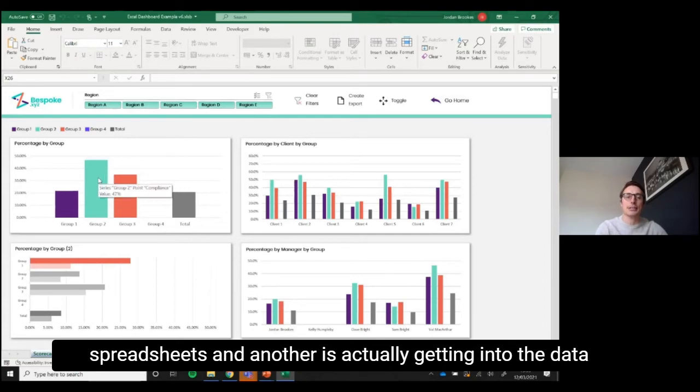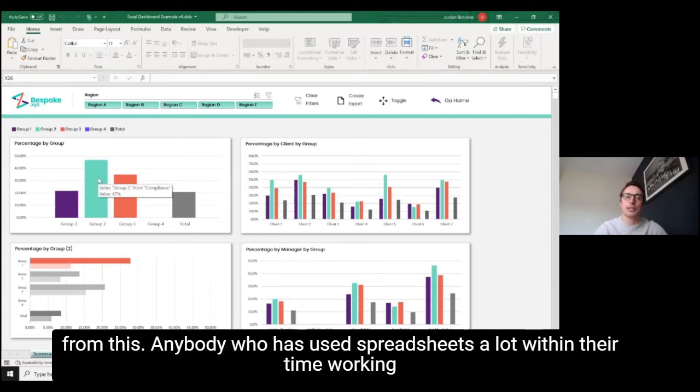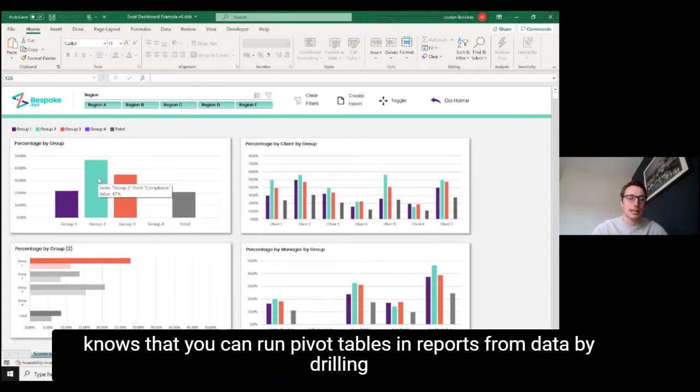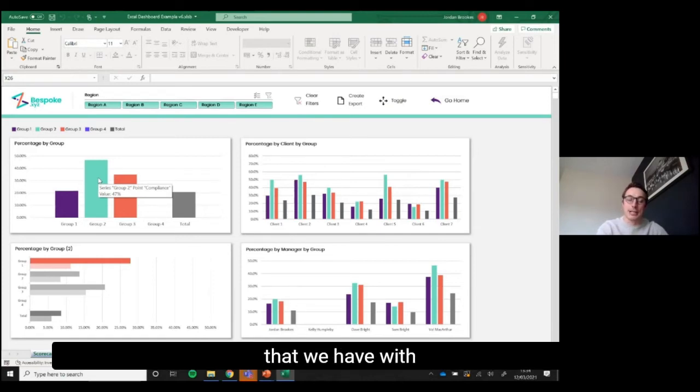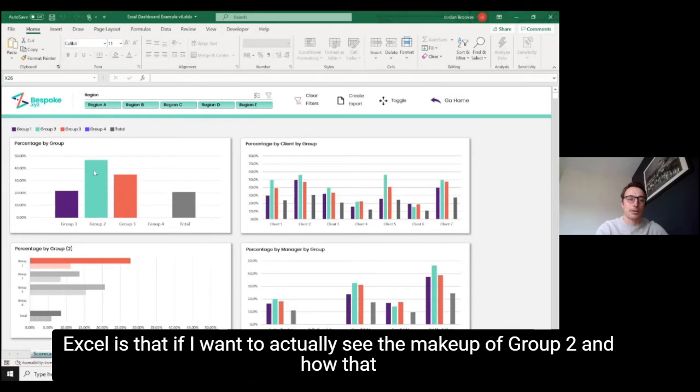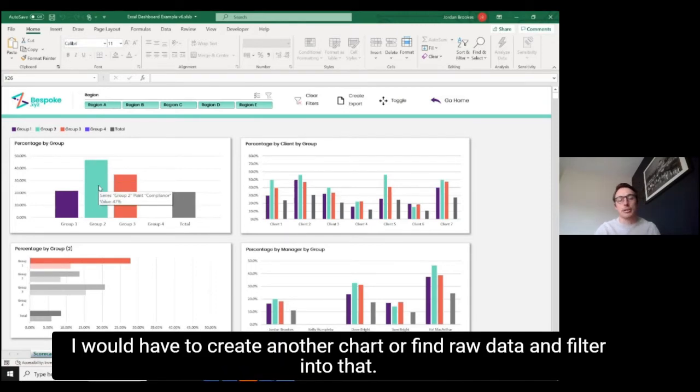Another is actually getting into the data from this. Anybody who has used spreadsheets a lot within their time working knows that you can run pivot tables and reports from data by drilling into, it's a key phrase, drilling into the data. So one problem that we have with Excel is that if I want to see the makeup of group 2 and how that is split by region, I would have to create another chart, or I'd have to find the raw data and filter into that.